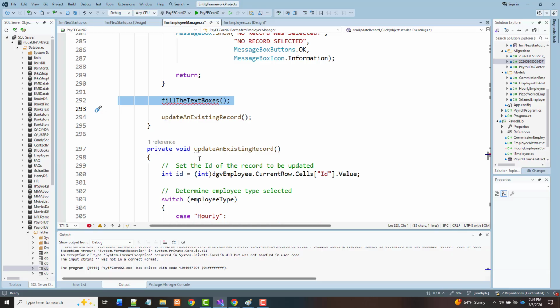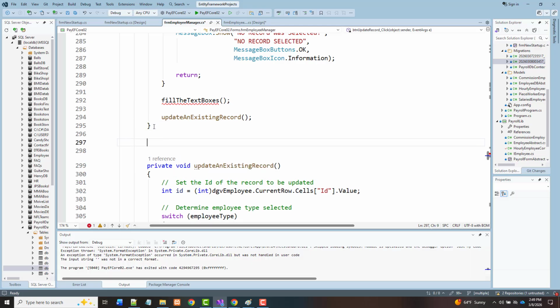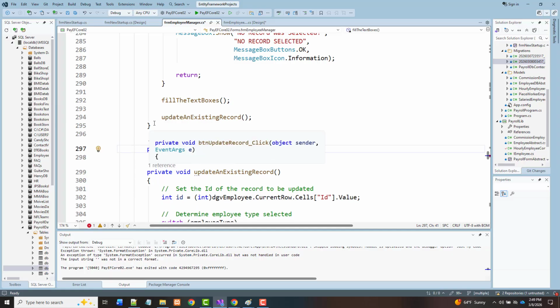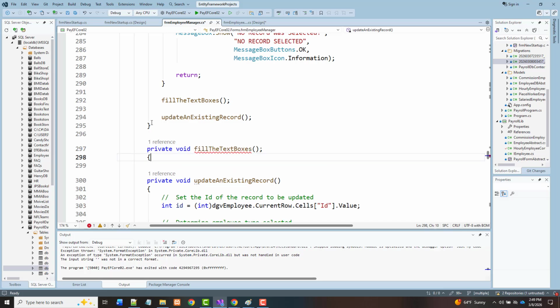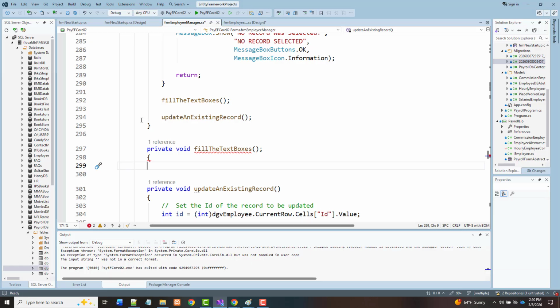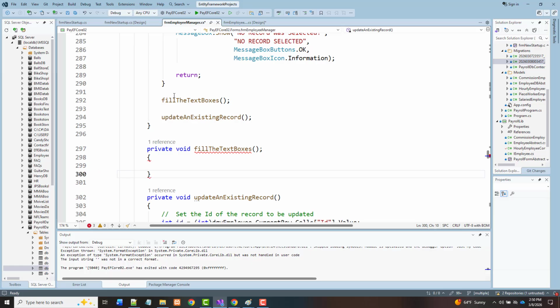So let's copy that and let's put that down here. Private void fill the text boxes. All right, so we have chosen to do an update. Whoops, get rid of that semicolon.